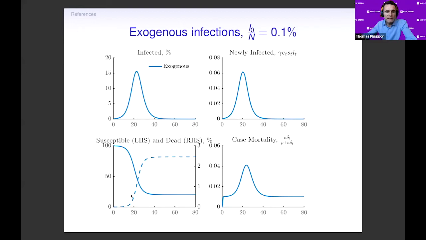And then this is the total number of people who died in dashed line. This last thing here is the case mortality rate. So you see this hump here? It's because we're going to assume, this is like Italy, if you want. This is literally calibrated on Italian data. This big spike here is because this is what happens if the hospitals get overrun. See, in the basic model, you would set delta to a constant. So that line would be totally flat. It would be literally kappa delta over rho plus kappa delta. That would be just a flat line.